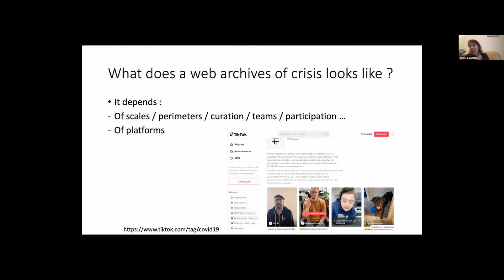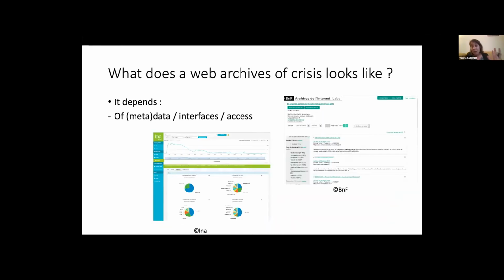Facebook is a bit tricky, YouTube and Twitter are better preserved, it may depend. And then also the access and what your archive looks like may depend on the interfaces, the plenty of metadata or the ways to search within the web archives. And here you have two examples for the terrorist attacks of different ways to search and to use tools, because libraries also embed a lot of tools related not only to web content, but also all the data about users, timelines, temporalities, and so on, that may also be displayed in a visual mode.